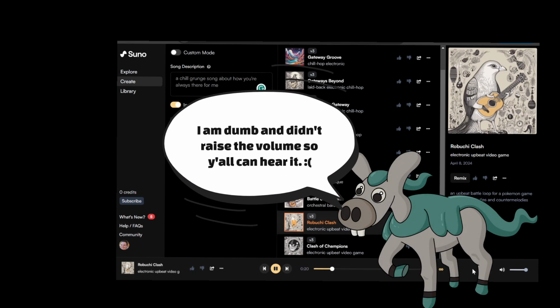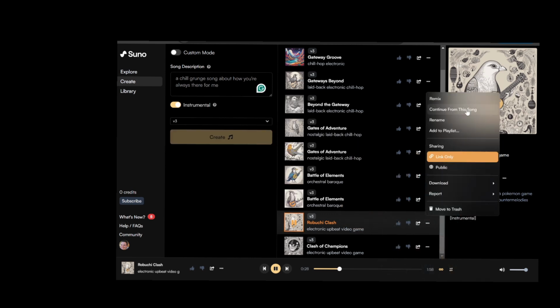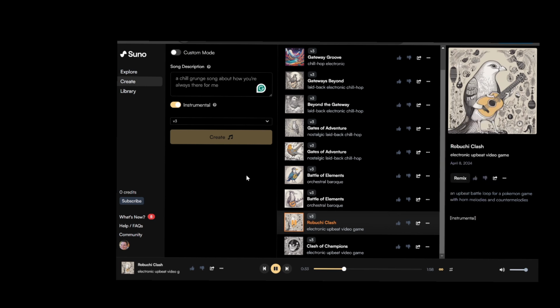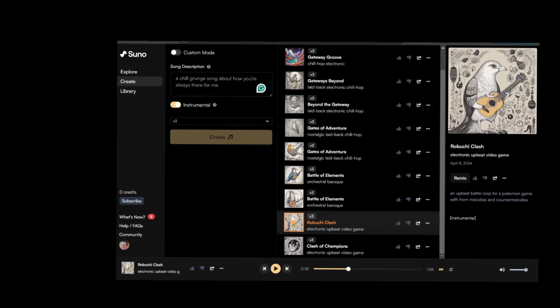It's kind of great. And if you have the paid plan, you can just iterate over and over. You're able to go in here and say, hey, let me remix this song, or continue from this song. Let's do more with it. And it's pretty cool. We're implementing a couple of these songs in our fan game. You can create your own free music for your fan game. So these are the 3 tools that I've been using to make the game that we're making all that much better, all that much faster, and doing things that I couldn't have even done a year ago.